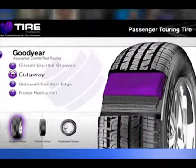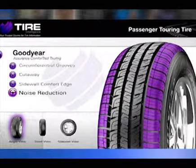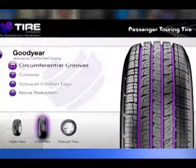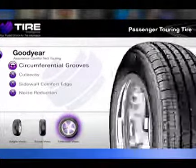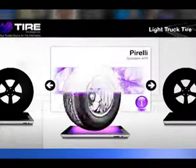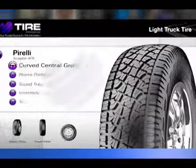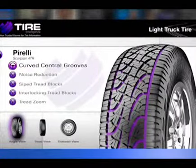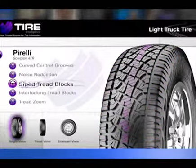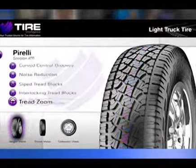And then you move to all the other ones behind the big national chains. When you go on their website and you see a Goodyear tire, you will see a specific picture with a specific angle. Then you move to a Michelin tire and you see a different angle with a different picture. Then you move to Pirelli and you see a blue or yellow background. Or no image at all. So as a consumer, when I was looking at tire dealer websites, you feel like, oh my God, these websites are really not nice. They're really not attractive compared to what I'm used to.